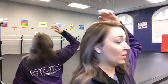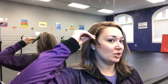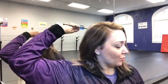So first things first, for a ballet bun, you want the ponytail to be placed sort of at the crown of their head. The easiest way is to take your comb and kind of line from your cheekbone and go diagonally up, and that's where you want sort of the center of the ponytail. So for a class bun, you can pretty much do a quick and easy one by throwing your hair into a ponytail. You can use a brush or a comb.